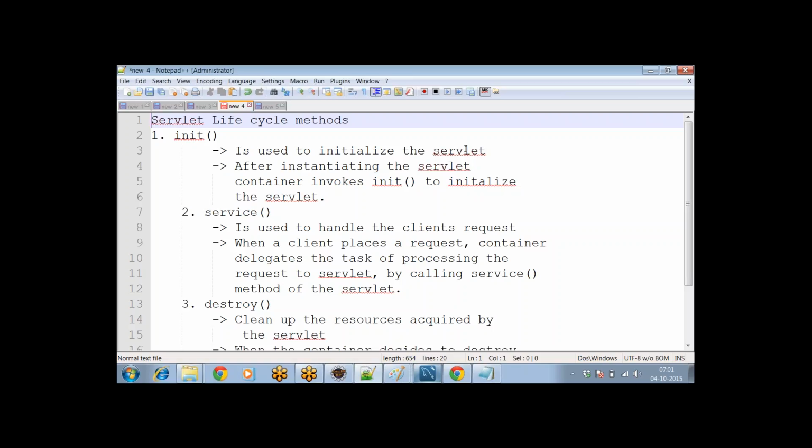In the servlet's life cycle, how many times is the init method invoked?